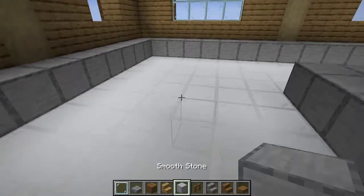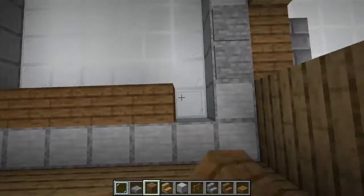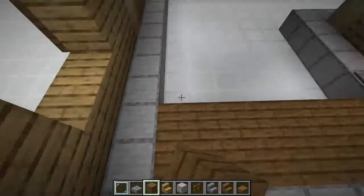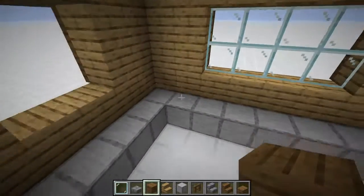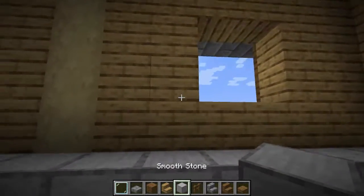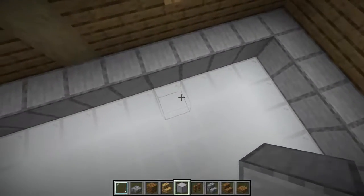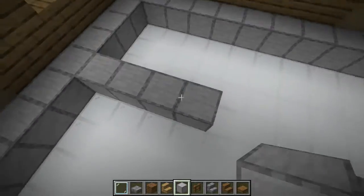Now for the floor, it's mostly going to be filled up with spruce planks. That's going to be the majority of what's filled. But right over here, you actually do have a kitchen in this area of the building. So from this window frame, we're going to go right here to this block that I'm standing on. And you're going to want to go 1, 2, 3, 4 out, right?